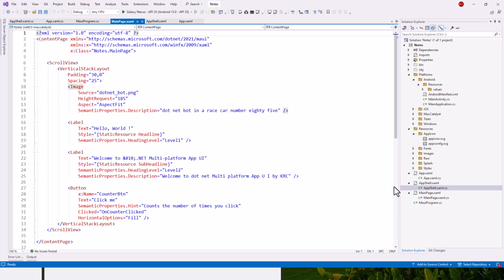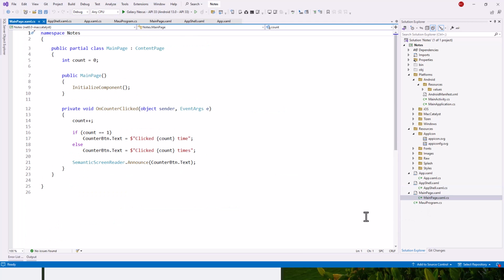The MainPage.xaml file defines the user interface of the page, and the code behind file contains the code for the XAML, like the code for a button click event, such as this OnCounterClicked, which will increment the counter by 1. That's what we have already seen in the previous project.